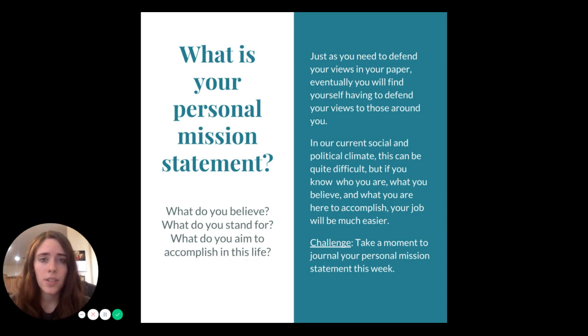Our church, the Church of Jesus Christ of Latter-day Saints, actually published a mission statement of sorts in 1981. It was introduced by President Kimball, and it was a threefold mission statement. You might be familiar with this, but if not, to recap, our threefold mission statement is to proclaim the gospel, perfect the saints, and redeem the dead. That is what our church has published as their official mission statement and their reason and the things that they believe in most.